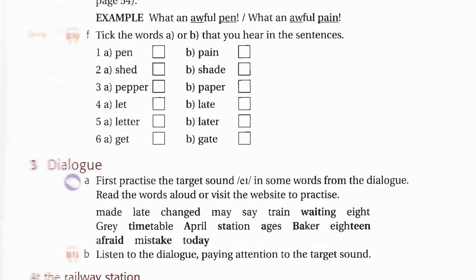2F. 1. This student has a very bad pen. 2. Let's sit in the shed. 3. Please give me some more pepper. 4. The children were late out from school. 5. Her letter writing is very good. 6. Open the door and get ready to leave.